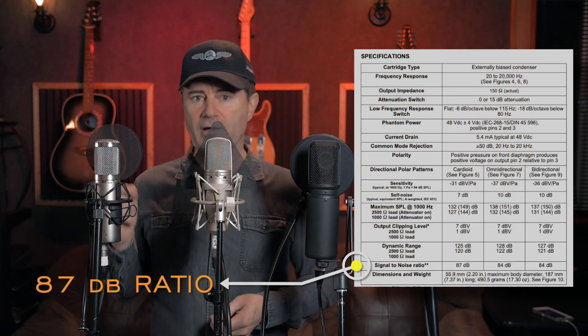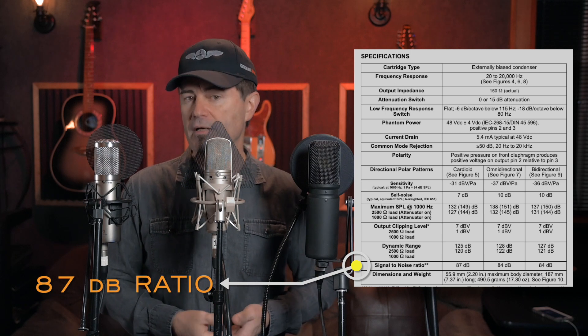If it didn't have a really low noise floor, as we turn that gain up we'd start to hear a lot of that noise. Thankfully, this has a really, really low signal-to-noise ratio, and those specs are published on the manufacturer's website. We can look up all these microphones and see exactly what that figure is. That tells us if we need a microphone to record really quiet sources, we're going to need a microphone with a really low noise floor. If we're recording really loud sources, then the noise floor isn't going to be nearly as big a consideration.